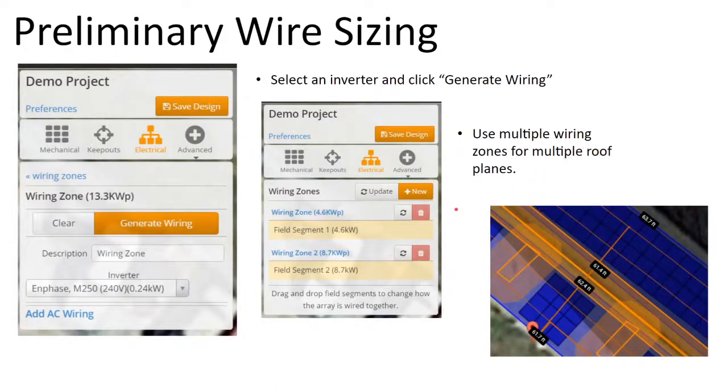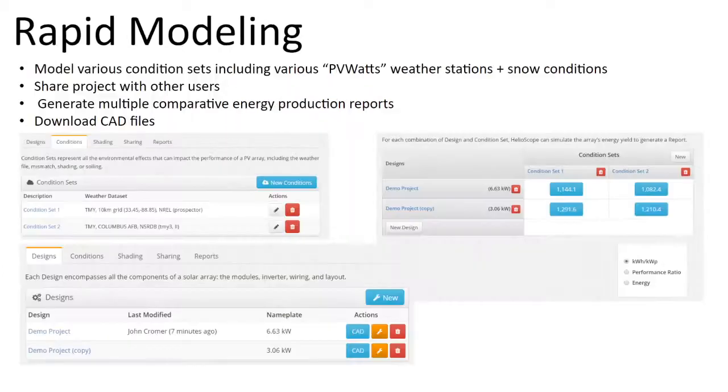And so Helioscope is doing wire sizing and voltage drop calculations. Maybe not to as detailed an extent as other software. So they're really trying to stay focused on preliminary design and kind of assuming detailed design will come later. What that might mean is you do your shade assessment in Helioscope, and then once you know your final array layout, then go replicate it quickly in another design software for permitting, like Energy Toolbase.